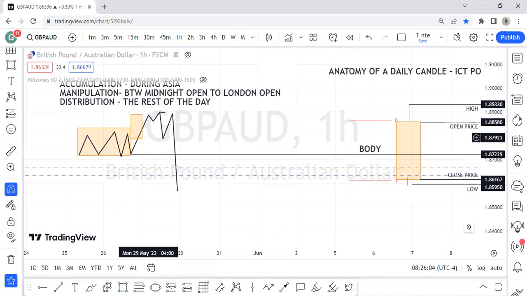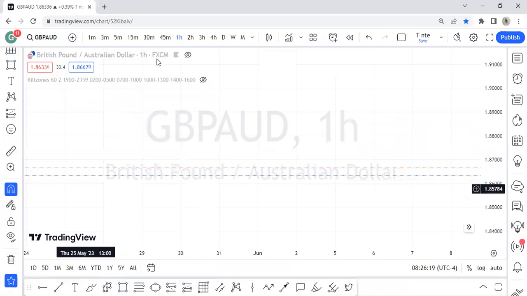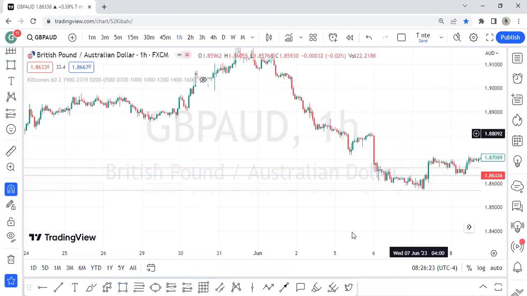That manipulative leg, and when it's done with the manipulative leg, the next thing it does is now distribute. That's what the market looks like from the real chart perspective. So now, when you have understood this, you cannot go to a lower time frame. All right, so you can. Let's look at Friday, yesterday.